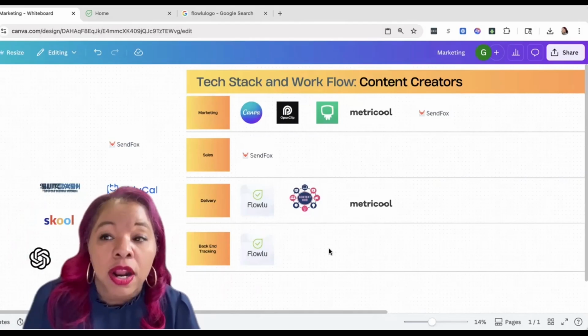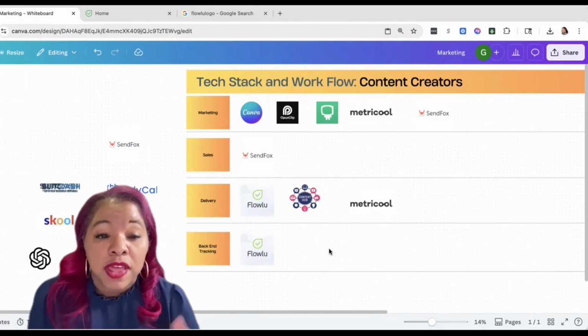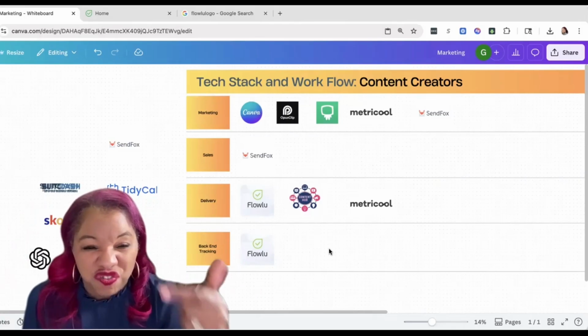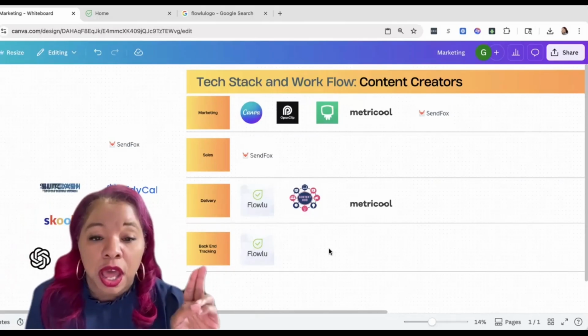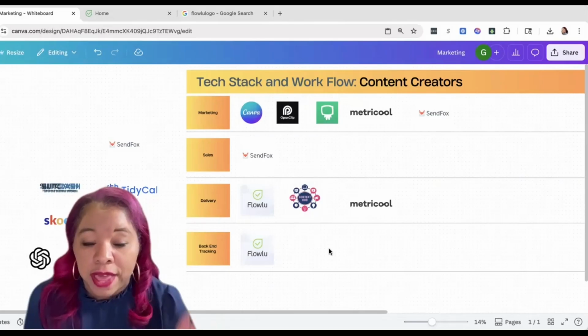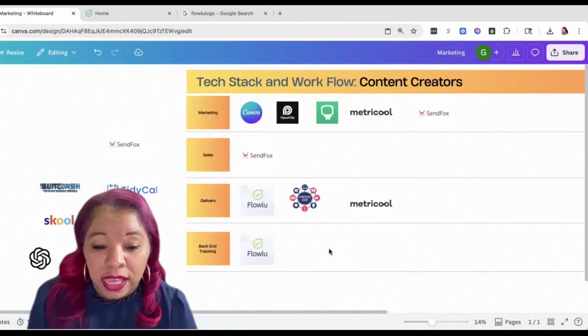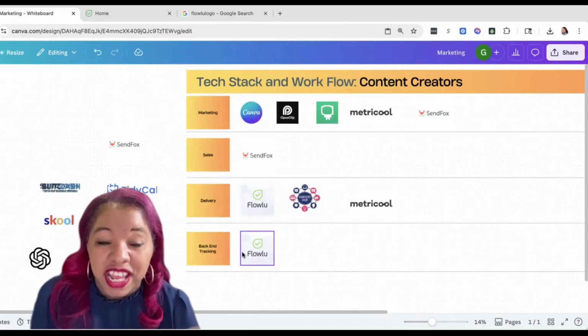We'll go in there, and let's say it's 5 pieces of content. Each of those 5 will be listed there, and they'll go through the process of our researching, of our creation, of our scheduling, and then doing the analytics at the end. All of that is being managed in Flowloo.